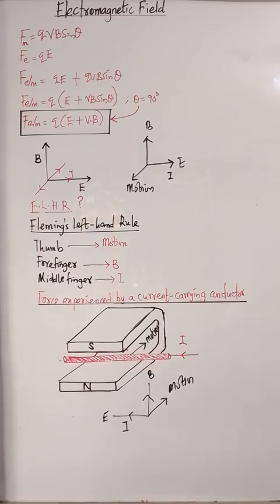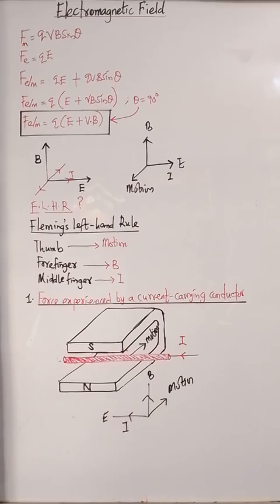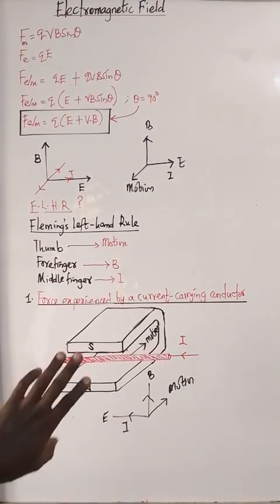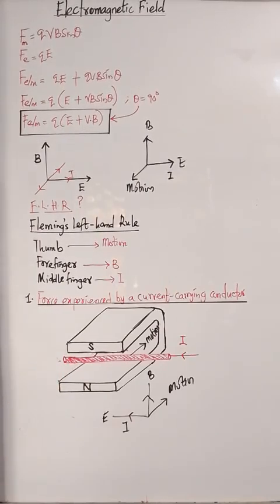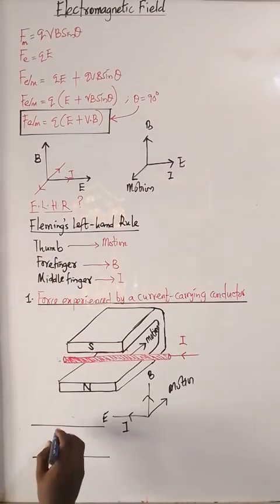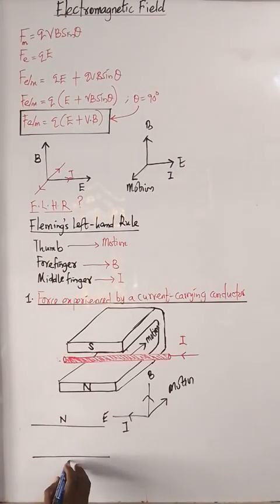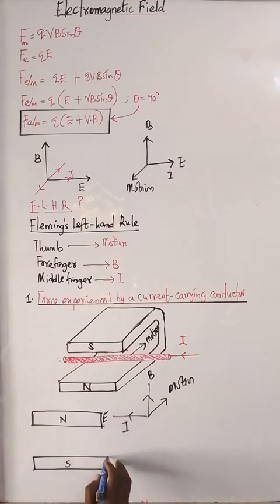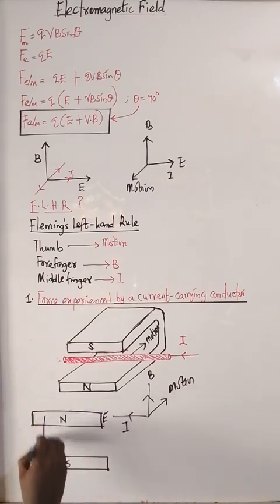So the first case is force experienced by a current carrying conductor. If we have a conductor in a magnetic field carrying current, it will what? Experience a mechanical force. Let's take the second. But before that, most times this kind of question, they don't draw it in 3D, in three dimensions. Most times they are drawn in 2D. For example, they can just draw two straight lines and call this one north and this one south. So in this case, obviously, the direction of field is down.